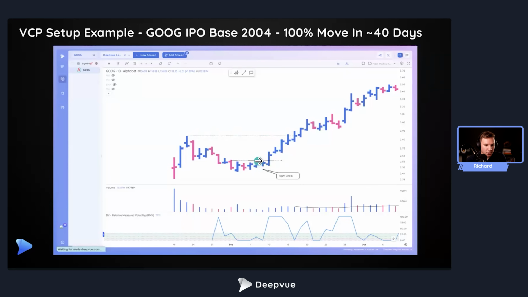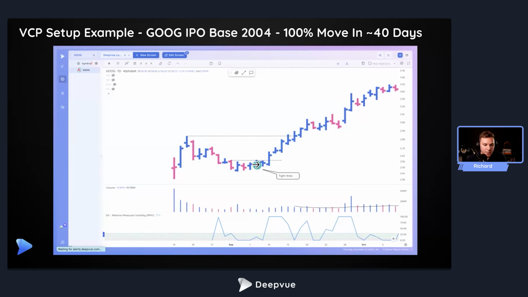If you don't enter here where it's tight and you can manage risk, at the bottom of this day, the day before, or the bottom of this range here, if you wait until you're up here, the stock's been up 5 days straight. So there's not really any spot to manage risk, to put your stop loss at, because it could easily pull back, stop you out, then continue to go.